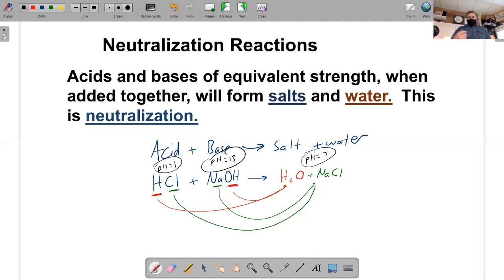So acids and bases commonly react together in these double replacement reactions. And generically, you get water and a salt. You actually wrote these reactions when we did double replacement reactions, but you didn't necessarily know that there was a specific kind of double replacement reaction called a neutralization reaction. You just kind of knew to write hydrochloric acid with its formula, which is how we write formulas for acids. And then you looked at sodium and hydroxide on the ion chart and periodic table, wrote that formula, and then you figured out it was like that.